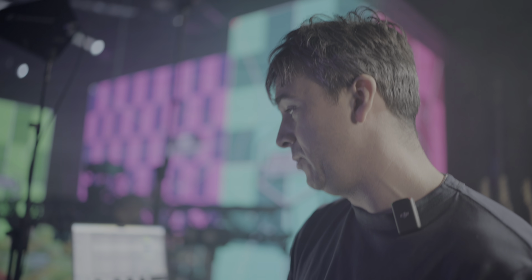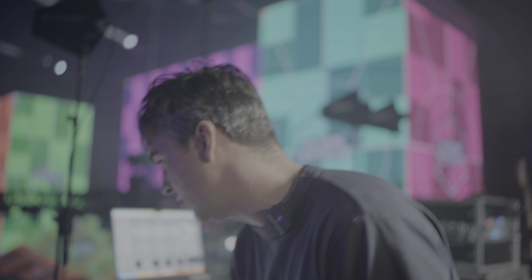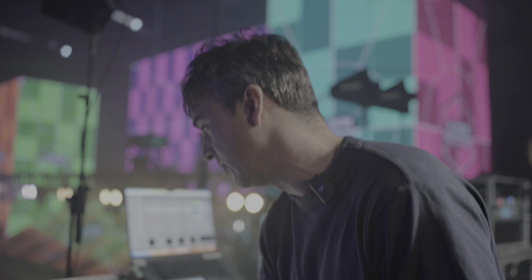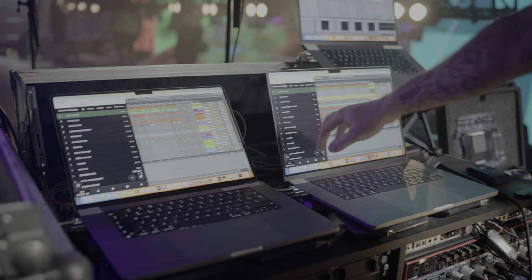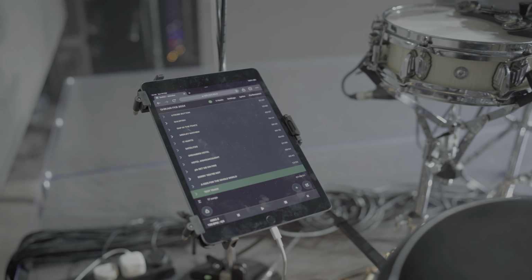However, since we've started using AbleSet, it's made things a lot easier for us, because if I wanted to not play a song in the set list, because I like to have them all, that's one song, next song's going to be this button, I would have to go and remark everything because we wouldn't want Rob bringing in the wrong song or whatever. Whereas with this, the editing system is just fantastic. So I make one edit on here, it's automatically done on here, it's automatically done over at Rob's iPad.